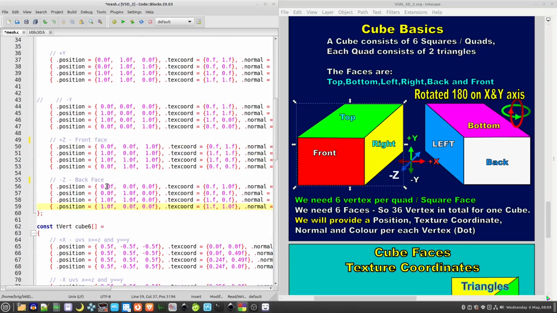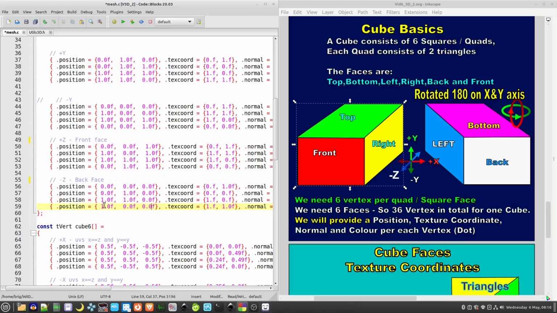And then you'll see that the positions are slightly different because obviously the orientation is different. So you always need to draw the faces in an anti-clockwise direction so that they face out properly when drawn. So in this case they start at 0, 0 there, and they go 0, 1, and 1, 1, and then 1, 0. And then this is basically doing exactly the same there.